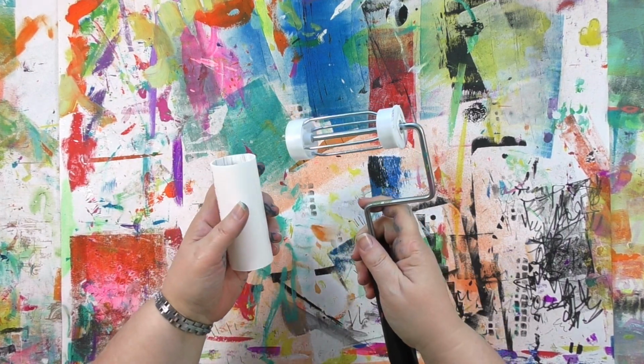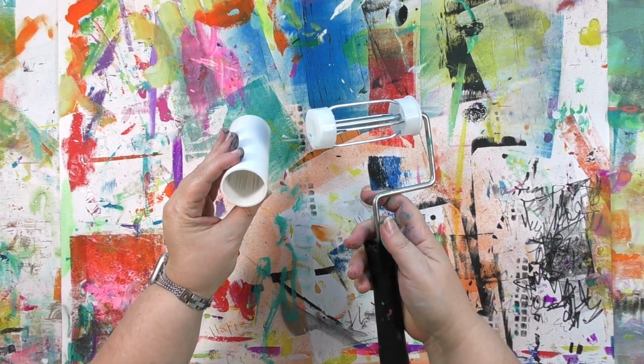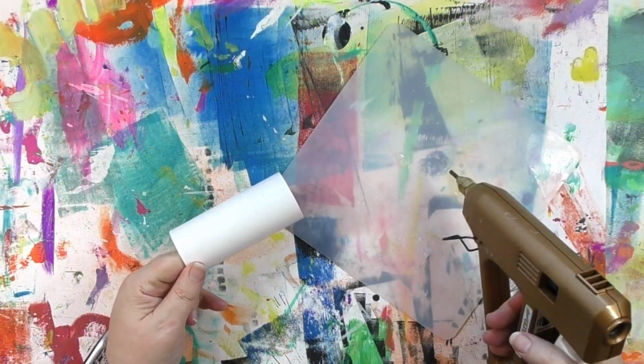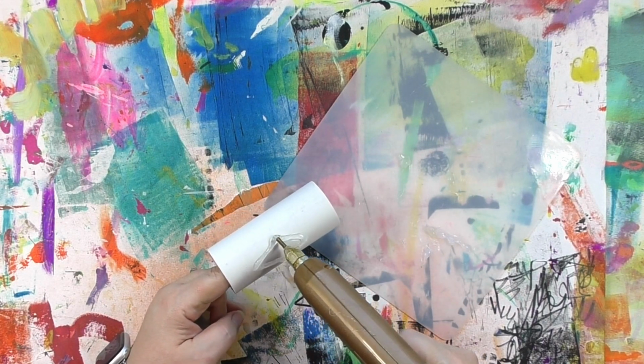The PVC pipe will come in longer pieces than what you need for your roller, so you will need to cut it down. And if you haven't done that before, check out the hardware store. There are several different ways that you can cut PVC pipe. The first pattern that I'm going to put on that piece of PVC pipe is with hot glue.